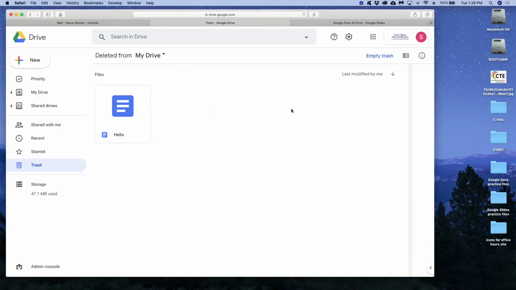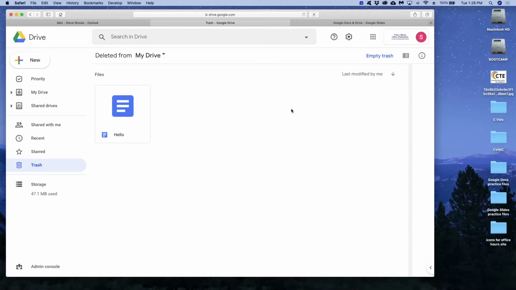So the cool thing about it is you don't have to empty trash because you're never going to run out of space. So if you put something in trash and 8 months from now, you realize, I shouldn't have deleted that document, if you never empty trash, it's going to be in there. You can find it and you can put it right back where it's at.